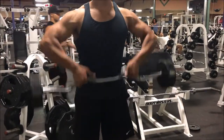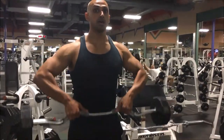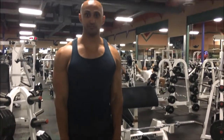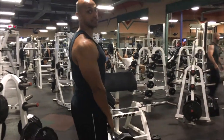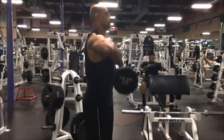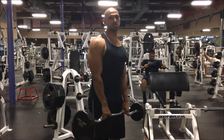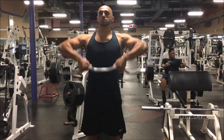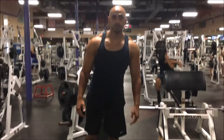You pull straight up and back down — that's the movement. Some people go all the way up, and that's just a recipe for disaster for your joints and wrists. Looking from the side, I go just to that same height — you can see the rear delts getting involved. If I go all the way up, I'm going to start using momentum and hurting my wrists and shoulders. So just pull up and down in a controlled motion — that's how you do upright rows.